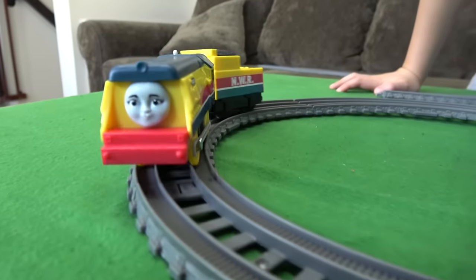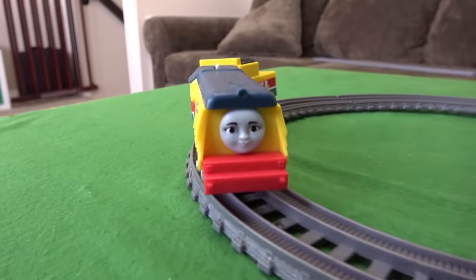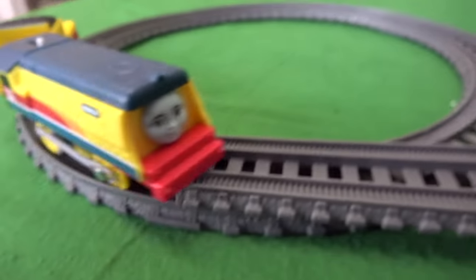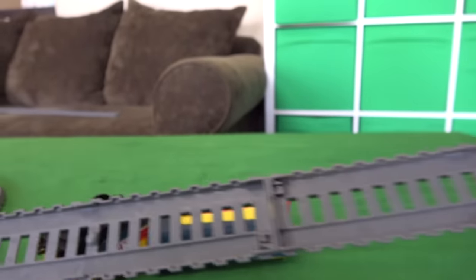Yeah! Think she'll do good at staying on track? Rebecca, she is on track! She's gonna get to our station in no time. This is a one-way track, folks. Do you think she'll do good at World's Strongest Engine? Yeah! We're gonna put the track right there and see if we can get her on it. Go go, Rebecca! She's climbing! Let's get her on! Where's she gonna go? She goes!